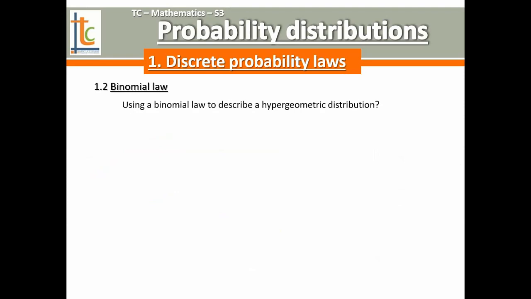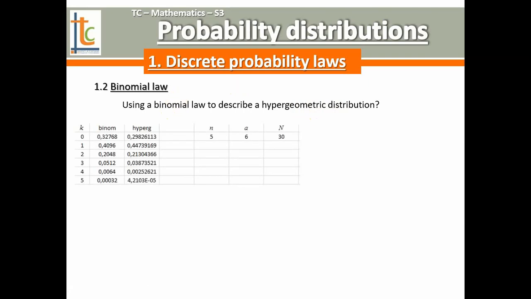So it would be really useful to use a binomial distribution instead of a hypergeometric one, taking the parameters of the hypergeometric distribution to obtain the parameters of the right binomial distribution. So let's have a look at what the two laws, binomial and hypergeometric, give us in terms of probabilities of successes. So you've got here a certain number of successes with certain parameters.